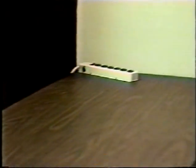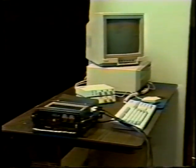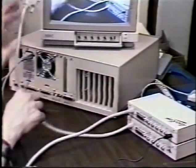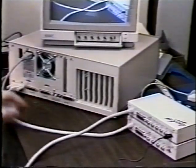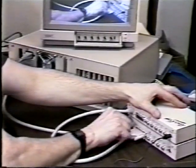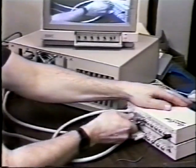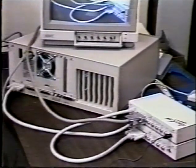Once you have your work area set up, it's time to assemble the hardware. Make sure the power is off to all components. You'll need a table or work area large enough to accommodate all of the equipment and enough AC power strips to plug everything in. Start by plugging in all of the power cables and power supplies. Next, plug the RockGen RGB cable into the RGB port of your Amiga. Now, plug the RockKey RGB cable into the RGB pass-through of the RockGen. Connect your RGB monitor cable to the RGB pass-through of the RockKey. Finally, if you're using a digitizer with your setup, connect the digitizer to the parallel port of your computer.